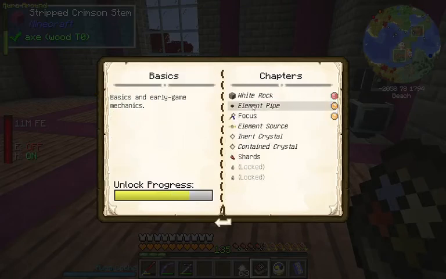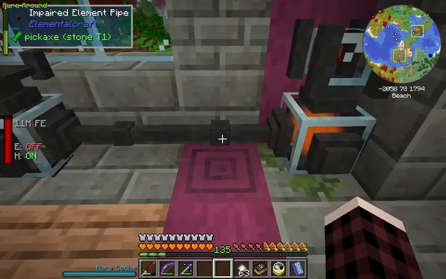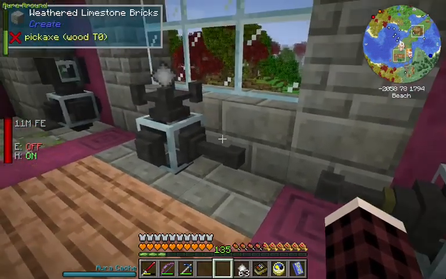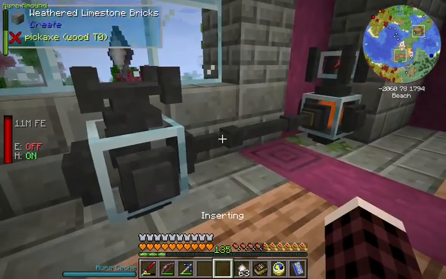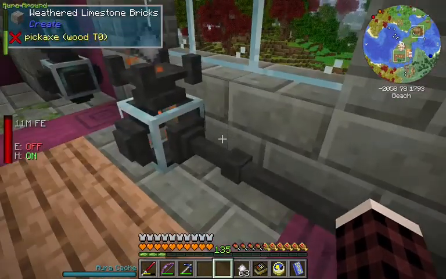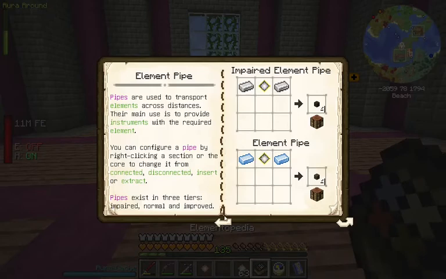So, let's see. Element types. You can configure a piece by right-clicking a section or the core. Okay, but what with like... oh, they mean shift right-clicking. Not easy. Okay. So this has got the little green piece now after shift right clicking here. It's draining it out, putting it in here. Hey! We got a fire crystal. Okay, so we figured that much out. What we do with them, I don't know.